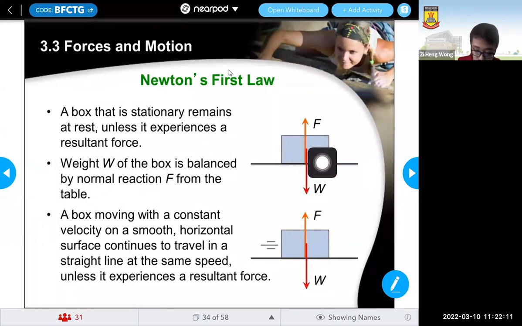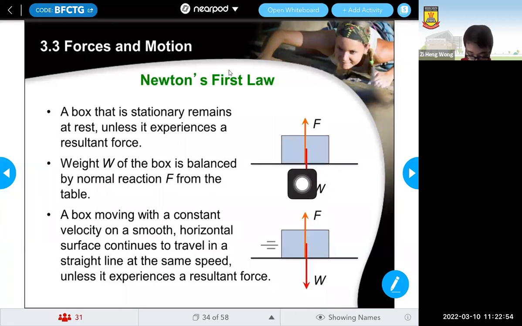So for example, in this case, why is it at rest? Why is it balanced out? You'll be wondering, there's weight pulling on the box, correct? The weight is pulling it down. Then how come the box doesn't go down? Because while the earth is pulling the box downwards, the table is exerting an equal and opposite force on the box. So the box is experiencing one downward force and one upward force. The downward force is by the earth, the upward force is by the table. And this weight is equal to the normal reaction force, the normal contact force. Because they are equal and opposite, they cancel out the forces acting on the object. The box remains vertically, there's no change.